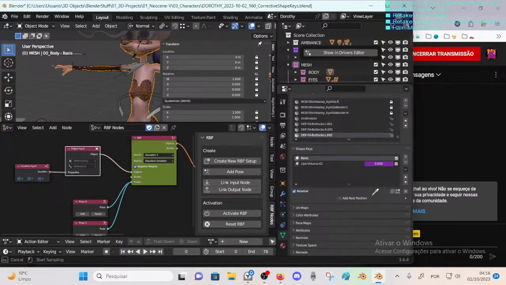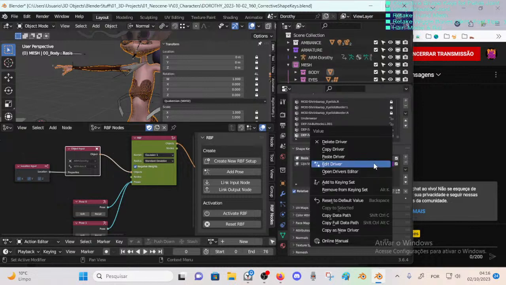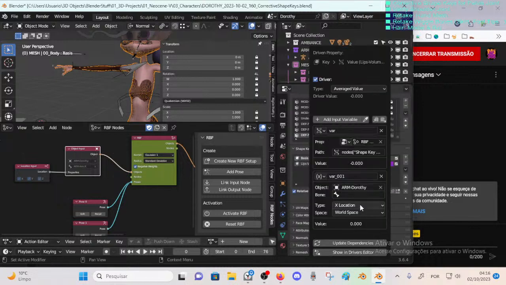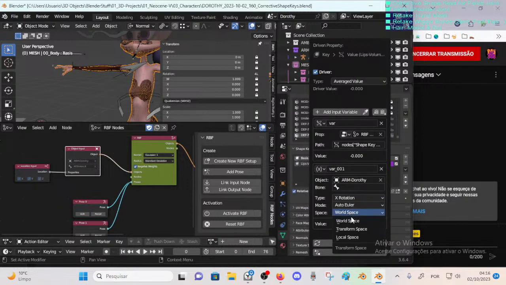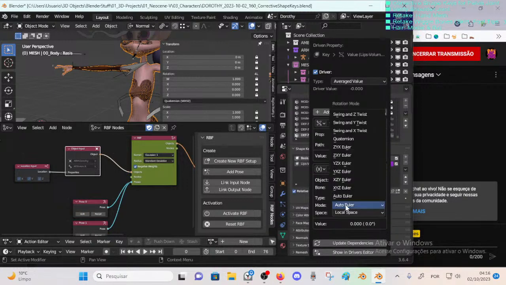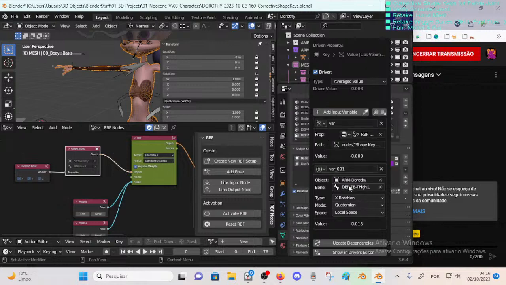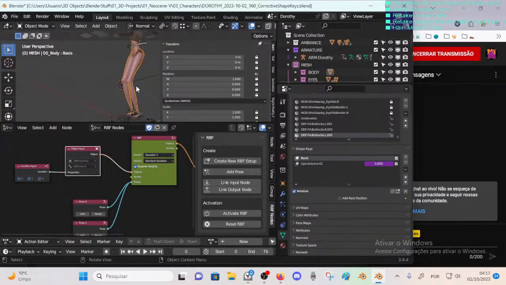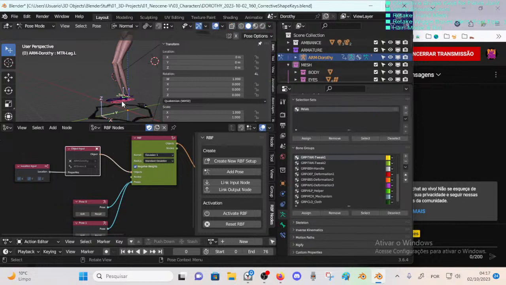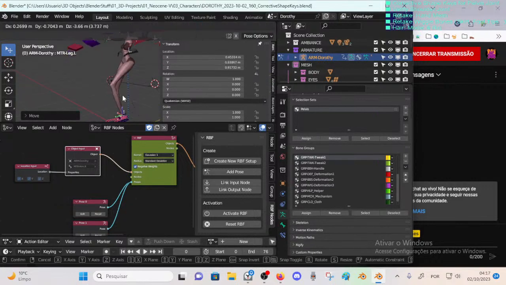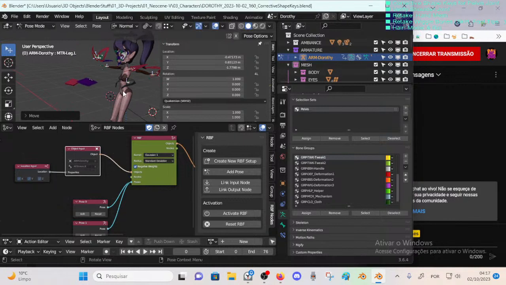Invalid target channel, okay, maybe I need to... So I'm trying to find a way to get around this, or I would be doing this research, but apparently here, this is something I was about to think. What if I could give additional mixing? This would be like redundancy, because then... Well, I don't have a shape key here, so it's kind of useless.